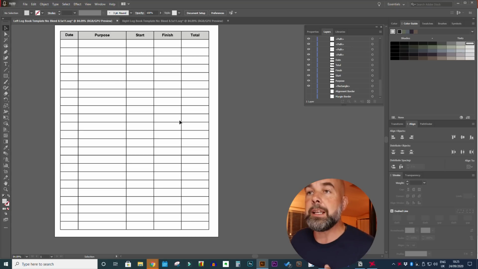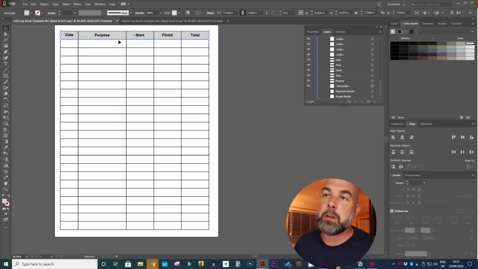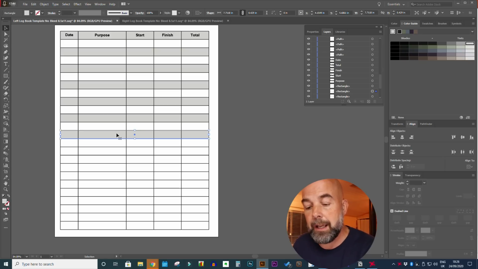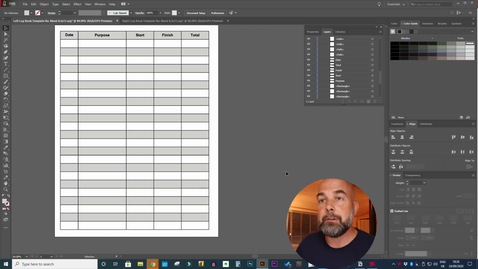And this would be a pretty standard page, but again, just for the purpose of this, I'm going to make it look a bit better. So I'm just going to hold down Alt, drag down the box there, and I'm going to repeat that for all the alternate rows. Again, I won't bore you with that, I'll just do that quickly now. Here's just a quick tip. Once you do drag like that, you can actually press Ctrl D and it will repeat all the way down, like so. This looks pretty good as an interior page.